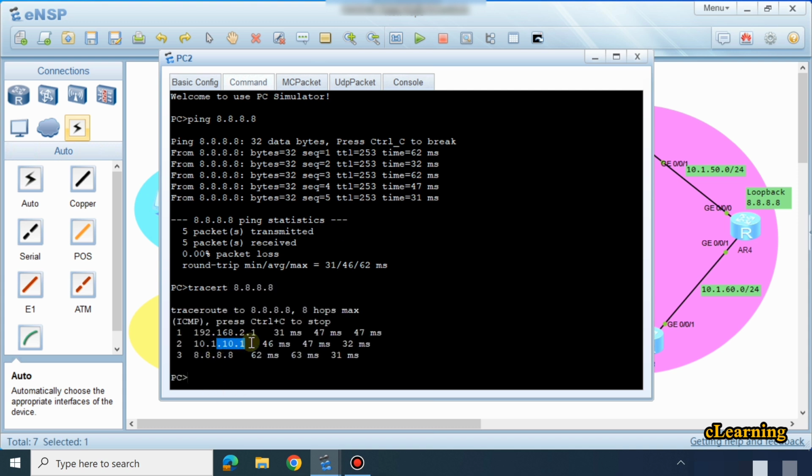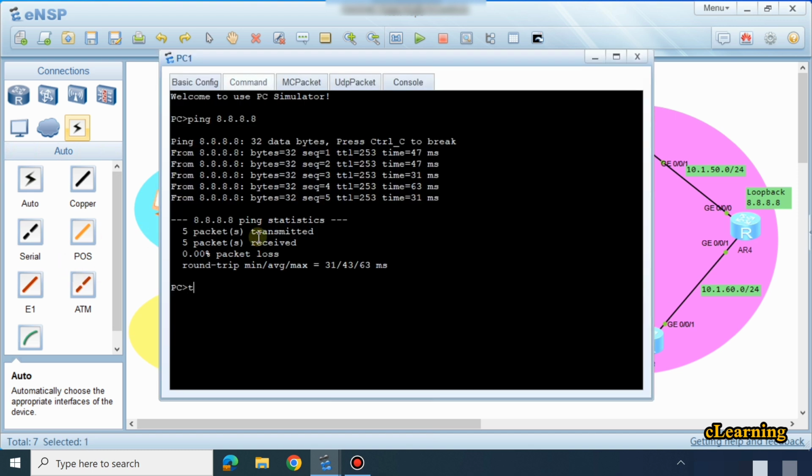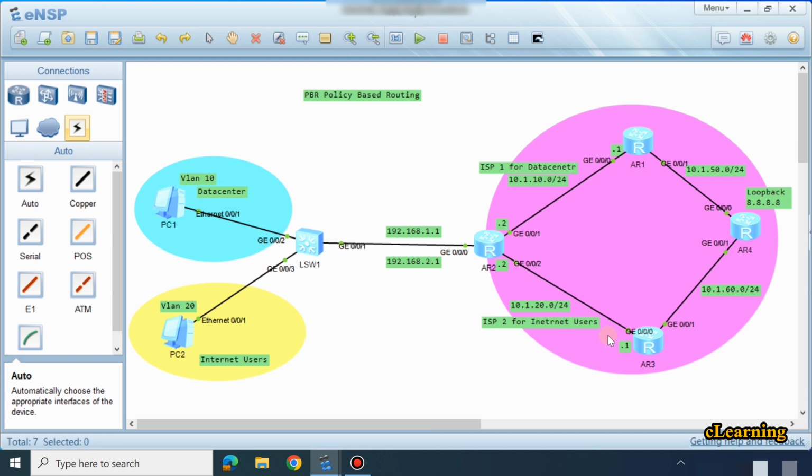It's taking the 10.1 interface, so this VLAN 20 PC is going through ISP1. Let's check the other one, tracert 8.8.8.8. It's taking ISP2. So we will restrict it so that VLAN 10 data center user data goes through ISP1, and internet users' data goes through ISP2. For this we will do the PBR, the policy based routing configuration.